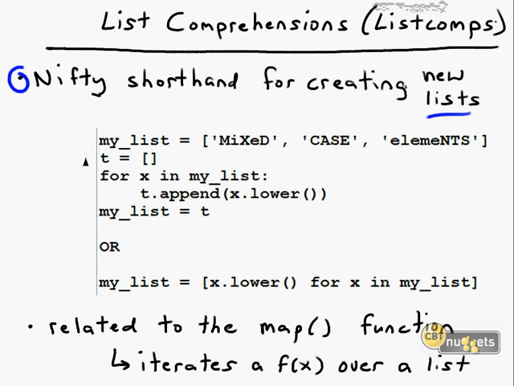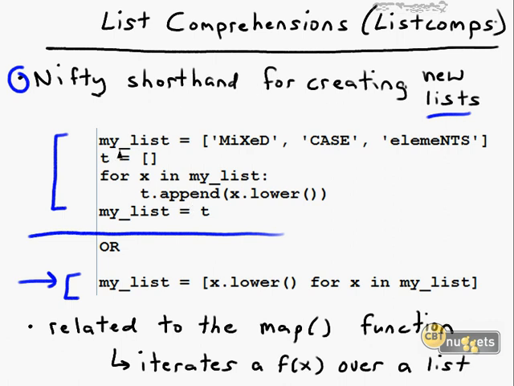Now, if you wanted to iterate or perform some action on one list and bring that over into a new list, or alternatively just redefine the original list, remember lists are mutable, you have a choice here. We could run a traditional for loop construct, or we can use just a single line statement. It's up to you on how you want to do this. Down here is the list comprehension. Up above we have a more traditional, longer way to go.